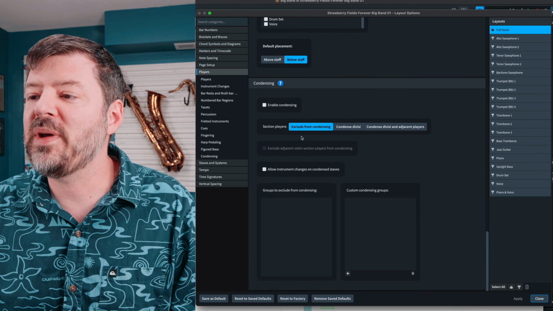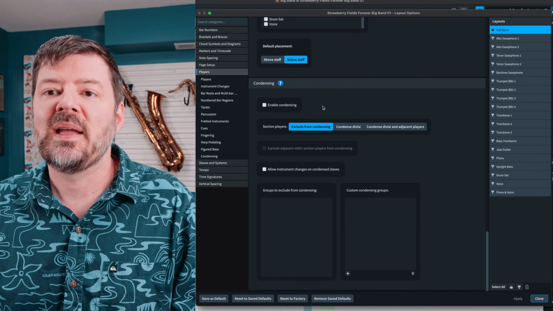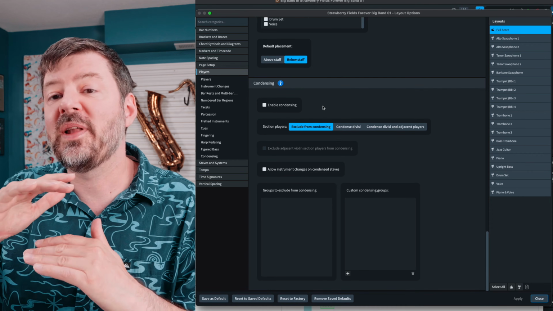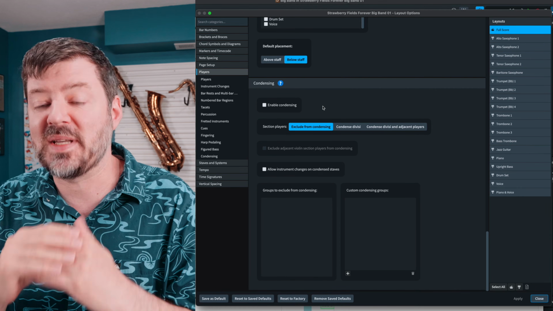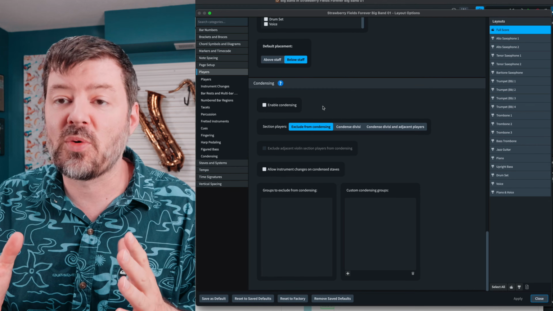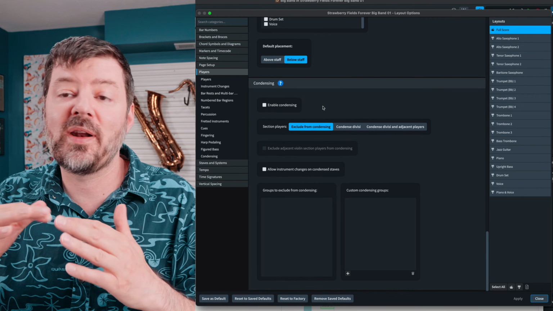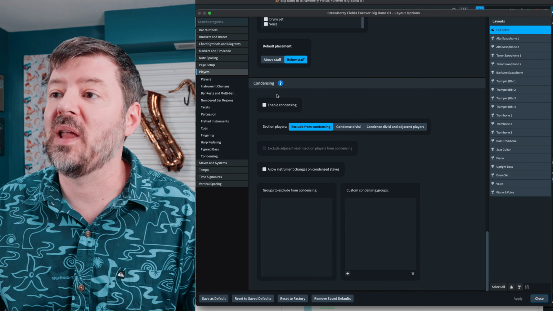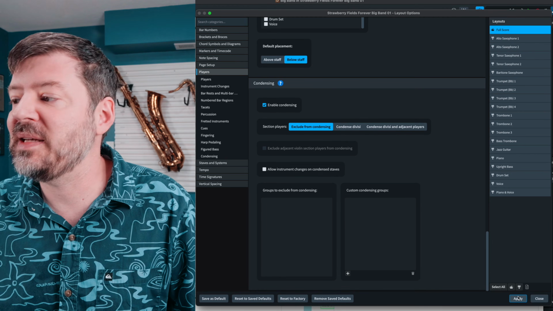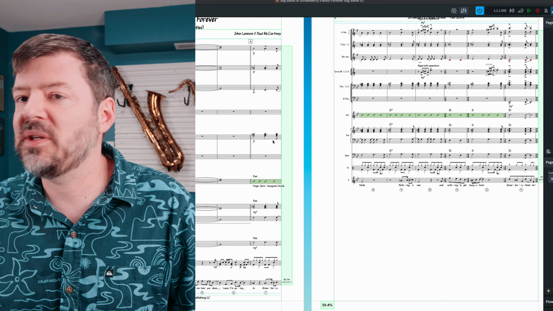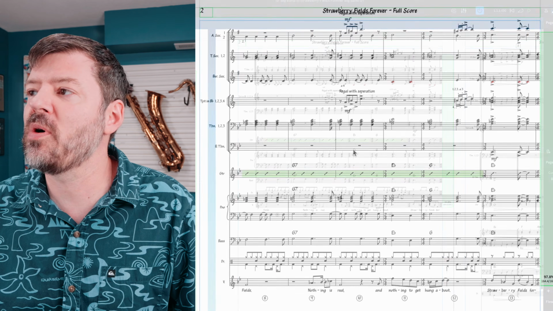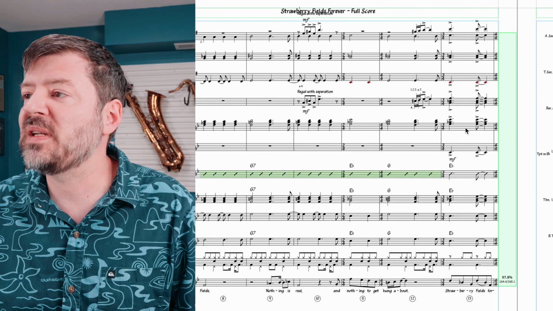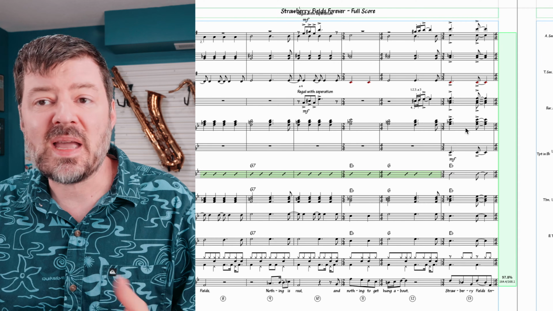And then finally, we have the condensing. Condensing is where Dorico is going to crush all of the like instruments together into a single line. So some older scores used to do the thing where horn 1 and horn 2 were on one line and 3 and 4 were on another line. And so if you enable condensing, Dorico will actually crush your score down, and it will show you all the parts with the up and down stems, and it's a great way of making a condensed score.